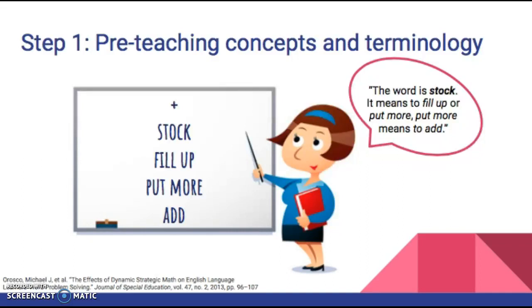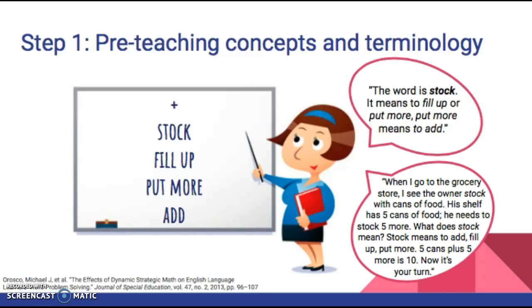So to improve the student's comprehension, the teacher is expected to find the key vocabulary. So for each vocabulary word, it must be pronounced and defined in various ways, as you can see here. We have it written out, and then the teacher says the word is stock. It means to fill up or put more. Put more means to add.